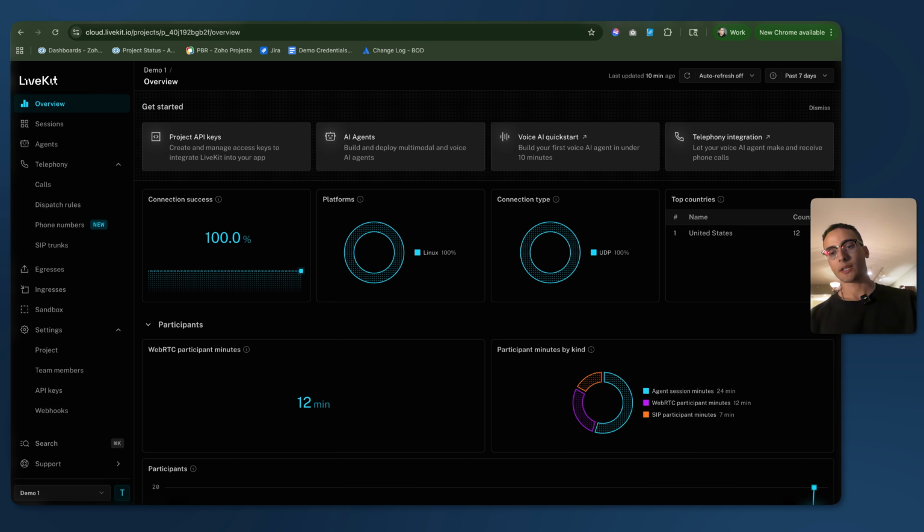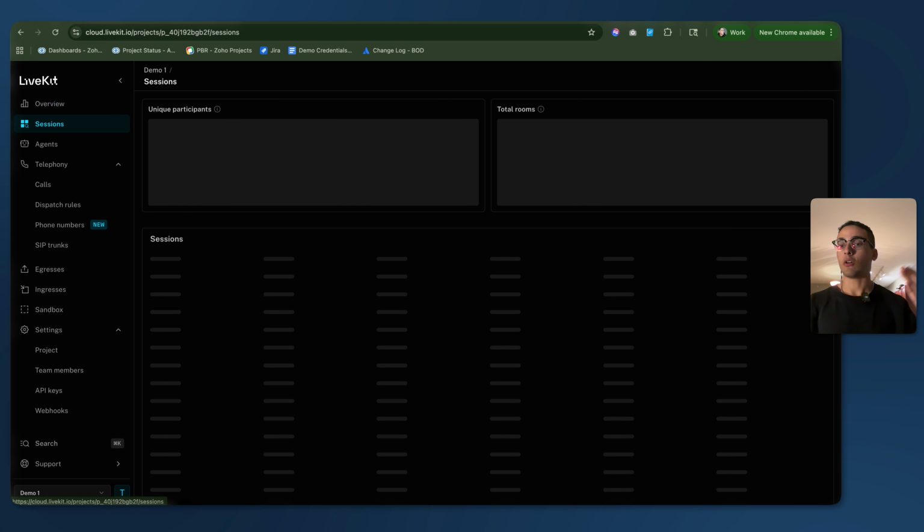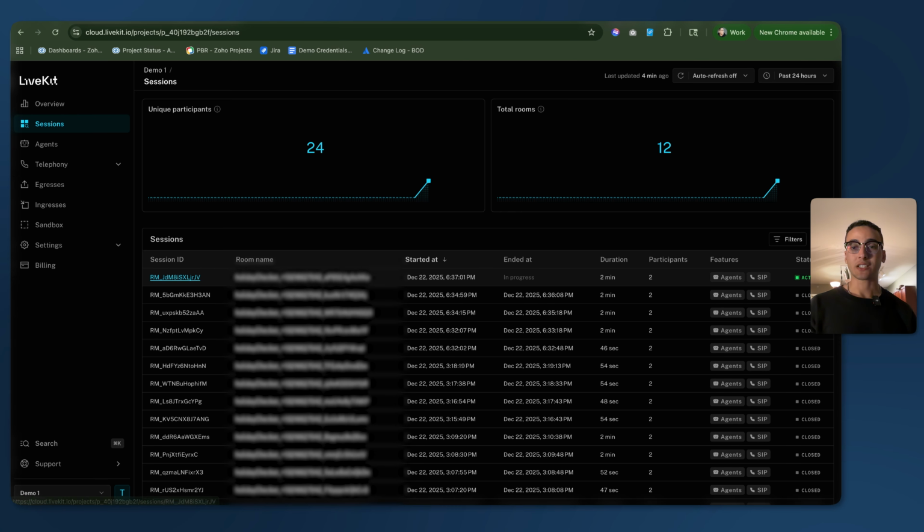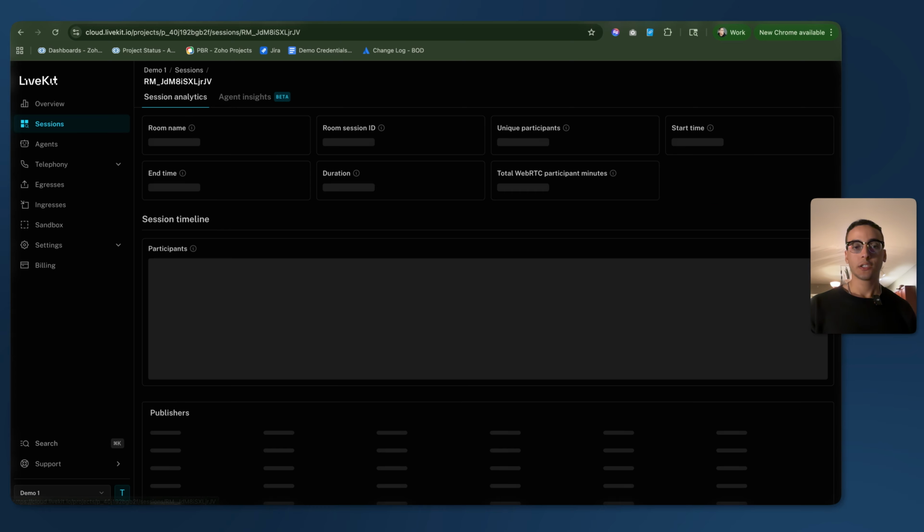The thing that's important within Livekit is you're going to have your overview, which is essentially how all of your agents are doing, the different sessions. Think of these like the different calls that your agent has been on. So the call, for example, that I just did, if I were to refresh my screen, and this is one of our demo accounts, you can see it's still considering it as active. So there's probably still some stuff going on in the back end.